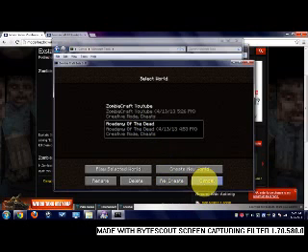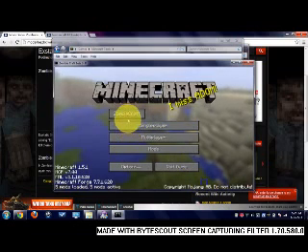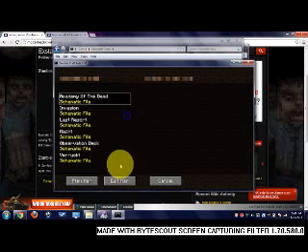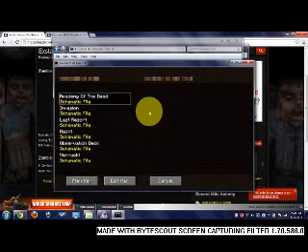Honestly, I was never a fan of Minecraft multiplayer, so I never really figured out how that works, but anyways, when you save a file, this is where it ends up. It does not end up where it says single player. So here we go, Academy of the Dead.